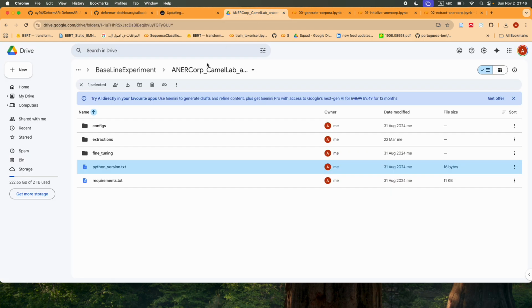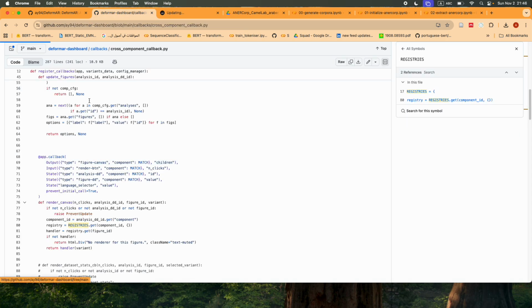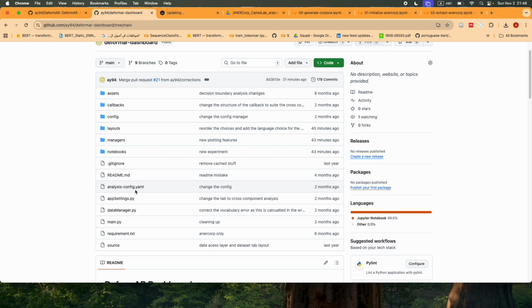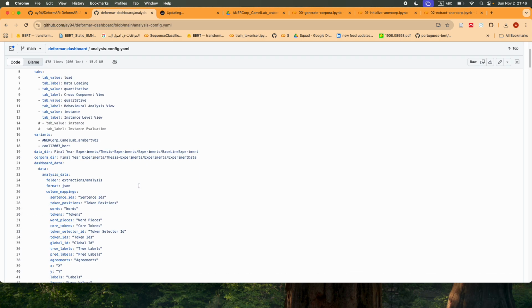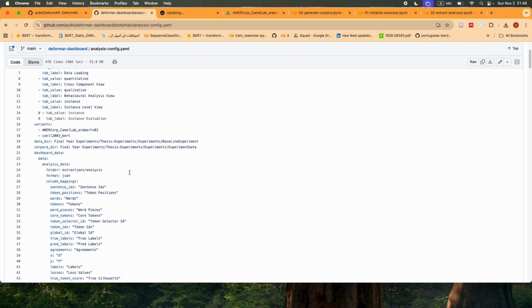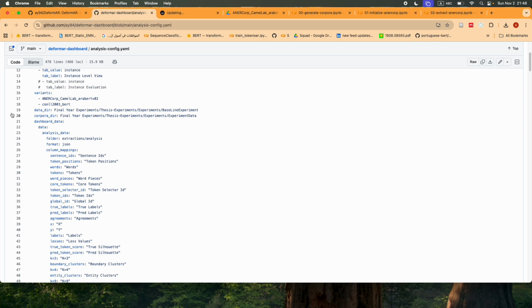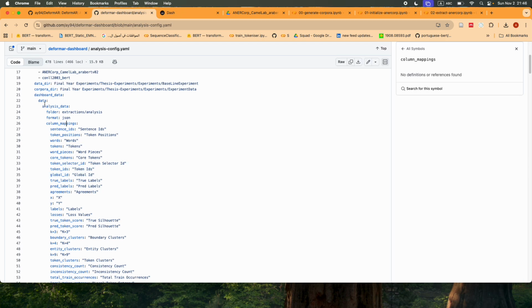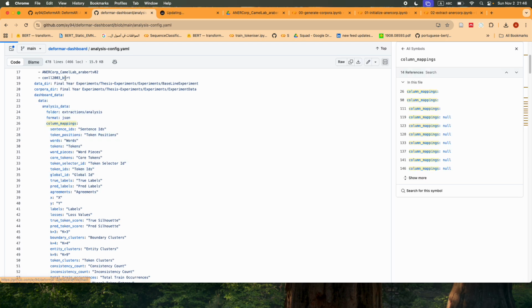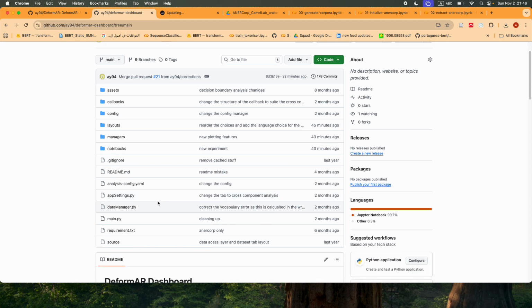Everything here is saved according to a structure, and based on a config file that we put here, we can decide how we read that data and which data we read. Everything here is managed by a config manager that goes through the folder structure and the files and does all the transformations as needed. And that can be found here.